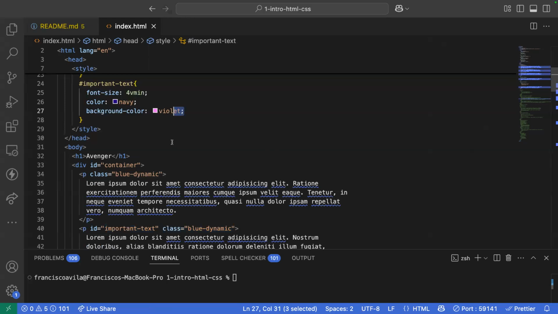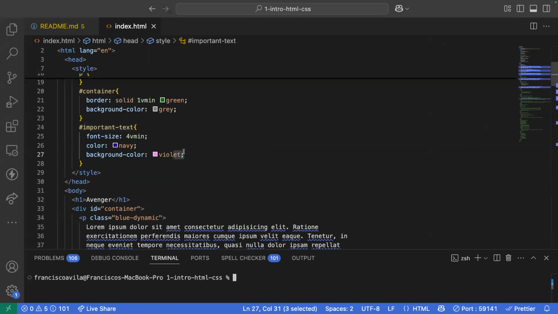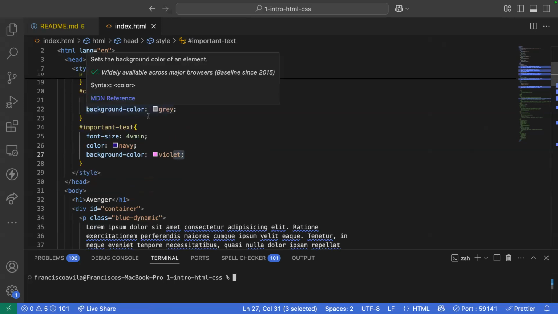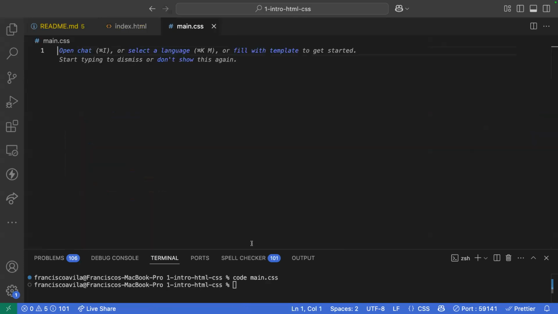Well, I need to isolate this code. I need to put it in a place where it won't get in the way, where all of my CSS behavior is staying in one specific spot. I'm going to go ahead and open up my main.css.